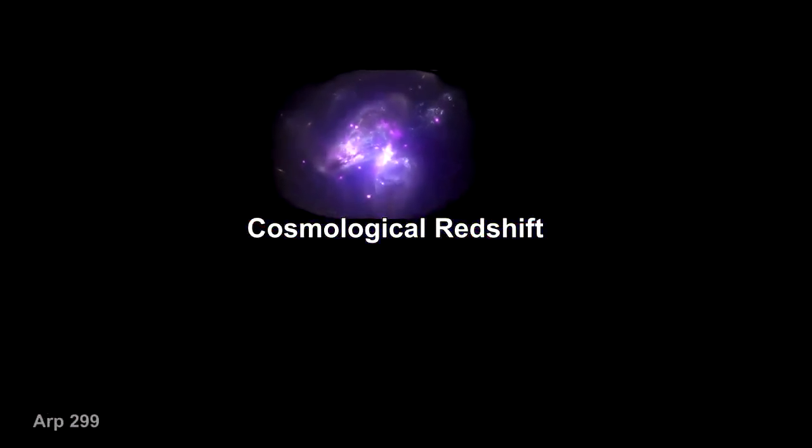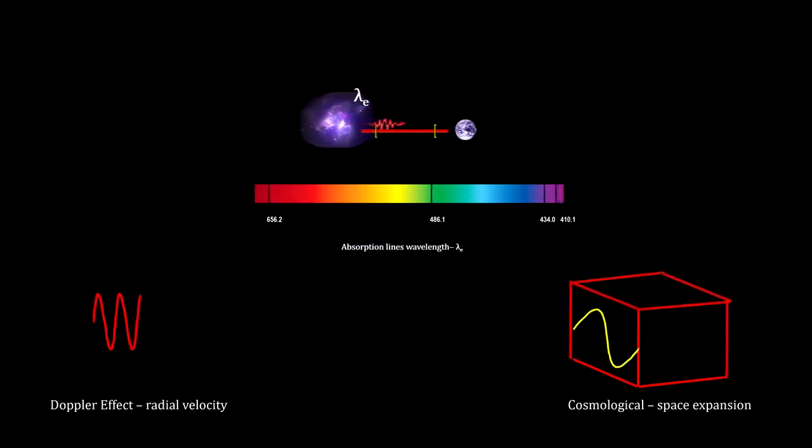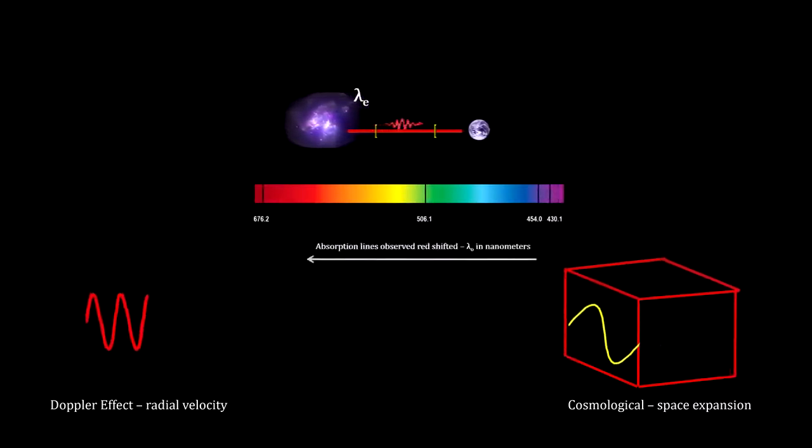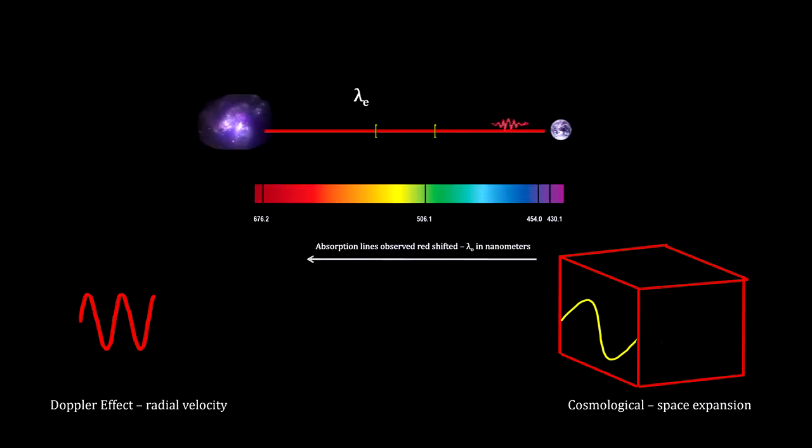When we observe light from distant galaxies, we are seeing the light from the stars in those galaxies, and that light has absorption lines. The same lines measured in a lab give us the wavelength of the light at the time it was emitted. A stretching of the wavelength creates a shift in the spectral lines to the red. For our nearby galaxies, light travels for a relatively short period of time, so the stretching due to space expansion is small. Our use of the Doppler effect, that shifts spectral lines as the basis for determining radial velocities, provides excellent measurements.